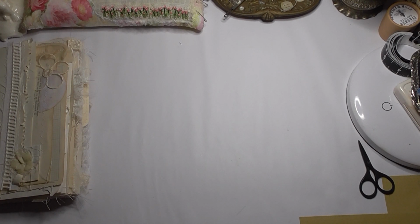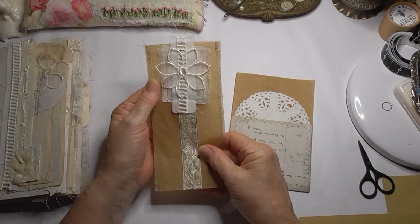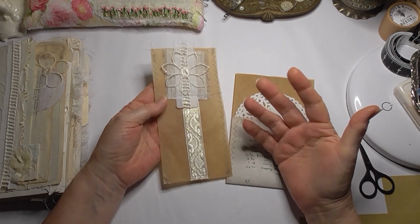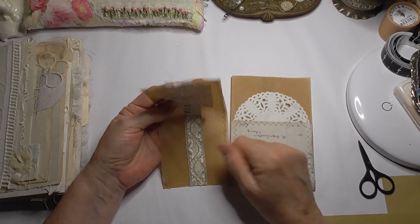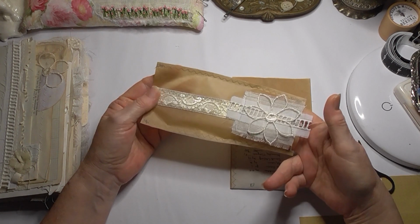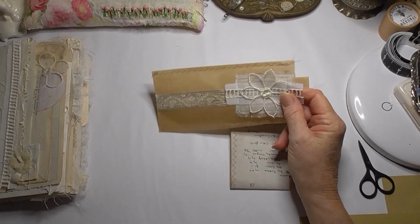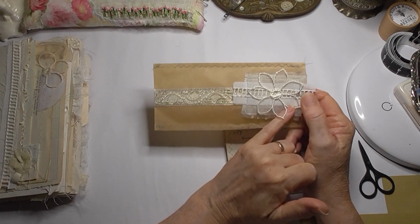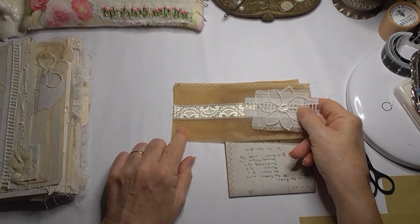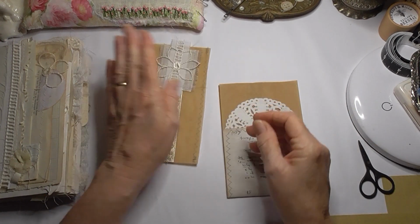And I also had some baking paper. I was actually using baking paper in the kitchen, and I thought, oh, let me go quickly make a couple of things with this before I forget to make anything with it. So I have a little long pocket, and it was just a long piece, and I folded it in half. Before I did that, I stitched one of our collage pieces on, and a bit of the Crafty Me Shop ribbon. Isn't it beautiful? And then once they were stitched on, I folded it in half and zigzagged up each side. So that's one thing I did.